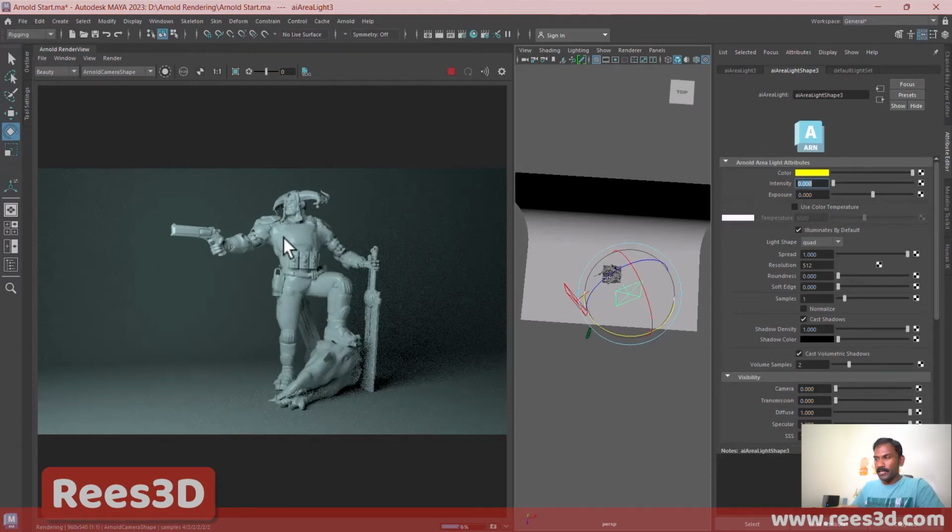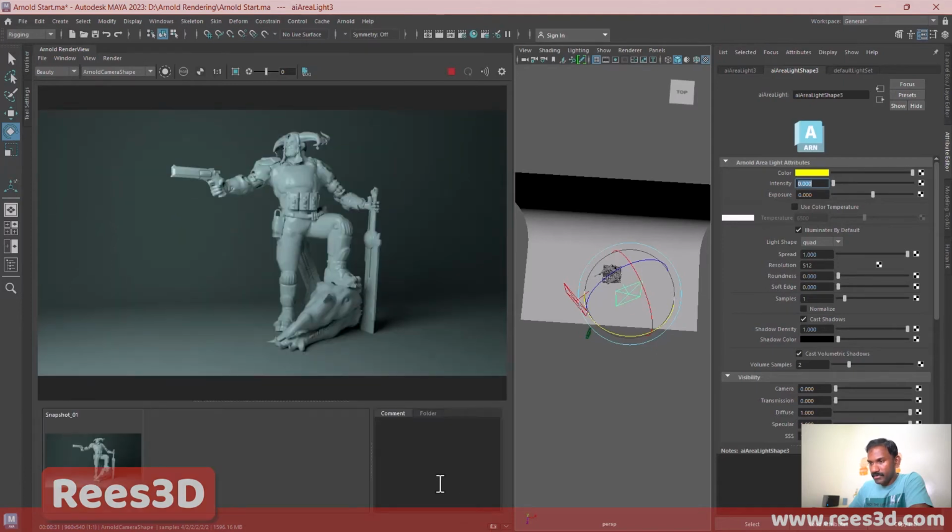Let's give it some more time to render out the entire scene. You can see there's a lot of grain, which will be removed once the complete rendering is finished. So you can see 86%, 87, 89, 90, there it is. Okay, so that's finished. Now let me click on this little camera button. So that creates a snapshot here. We can click on this to preview that snapshot. And I'm going to turn that off once again.